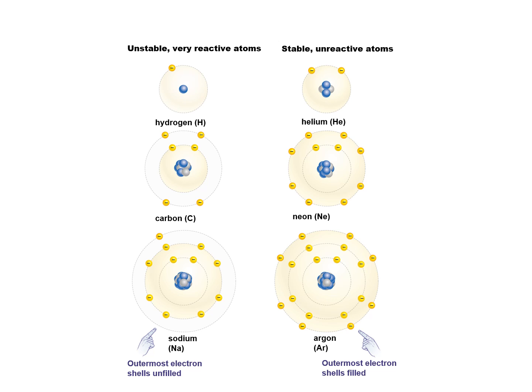I love this slide because it brings these concepts together, comparing sodium and helium, carbon and neon, sodium and argon. And again, helium, neon, and argon are all going to be noble gases, while hydrogen, carbon, and sodium are going to be other types of atoms that are reactive, non-noble gases or non-gases.